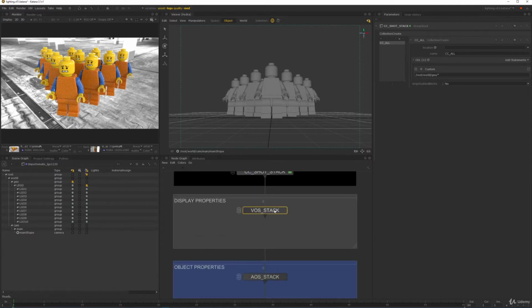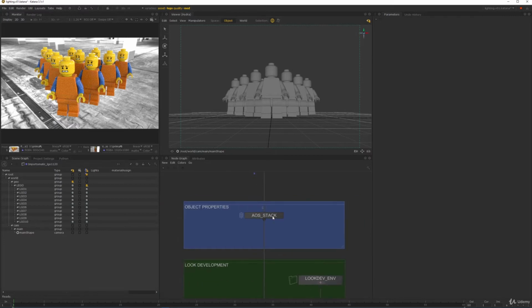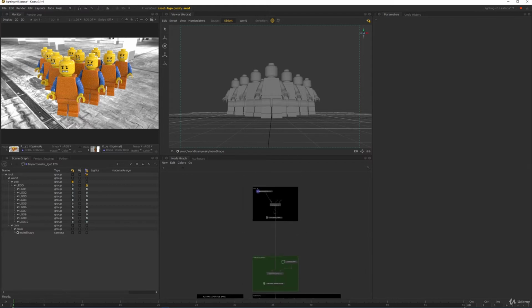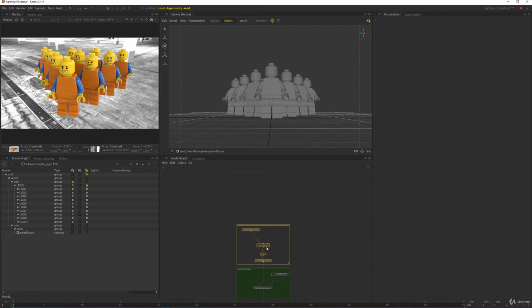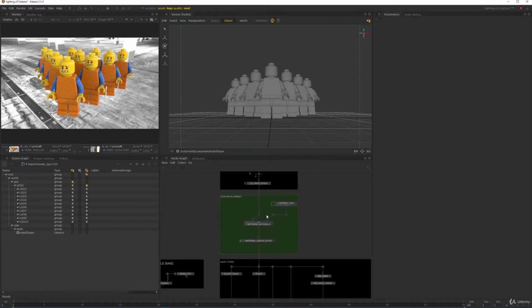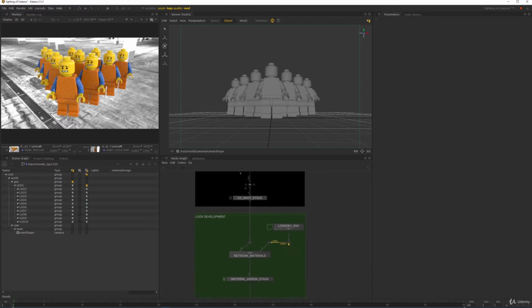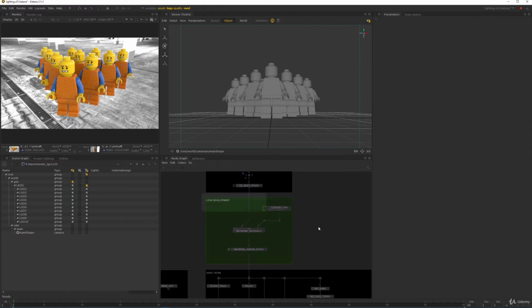We have our display properties, which we don't need. This is a look dev thing, so we can get rid of this whole block. Object properties should have been set by look dev, so we don't care about these either. We don't really care about the look dev section because we have already done the look dev. If we really want, we can create reference spheres, or rework that turntable tool to extract those spheres if we need to. For now, let's get rid of the look development section.